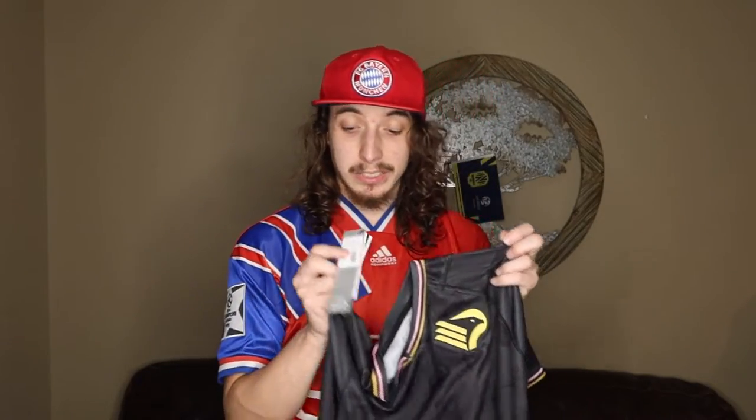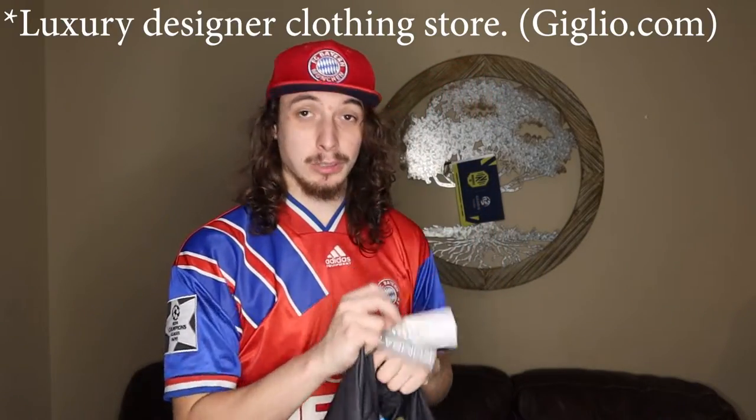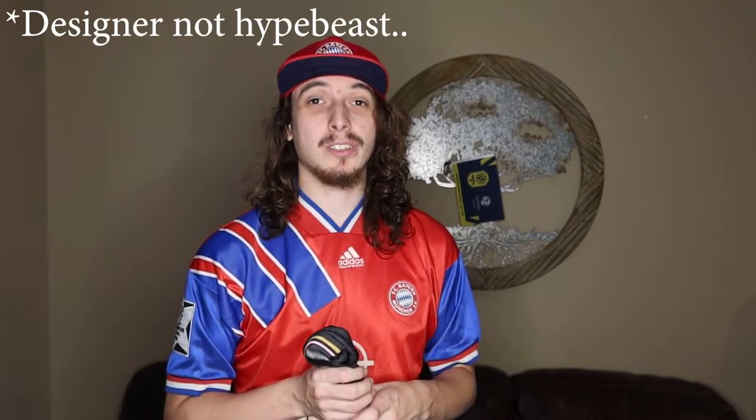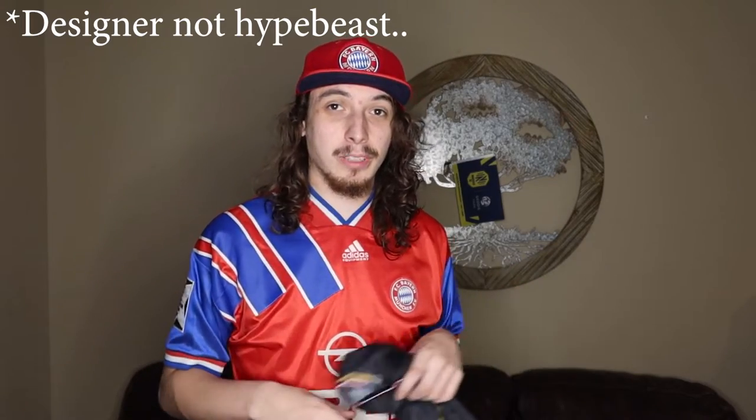I did get this brand new with tags. Bought this from an Italian hypebeast store — I ended up having to buy something else because I had to reach a certain minimum price or it wouldn't let me buy it. So I bought some random Lacoste sportif shirt just to raise the value up, because everything on there was stupidly expensive and I didn't want to buy hypebeast clothes. I'll spend $500 on a jersey at that point.